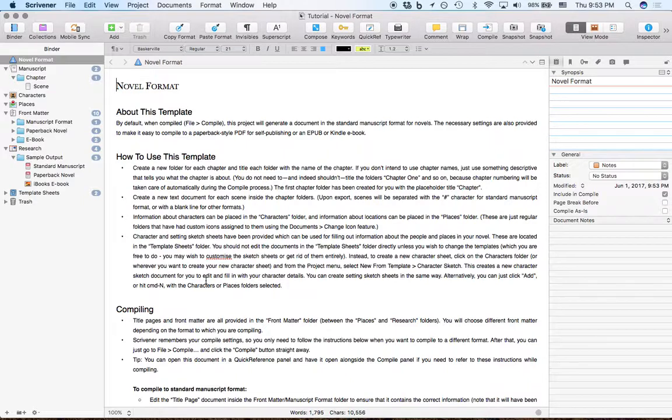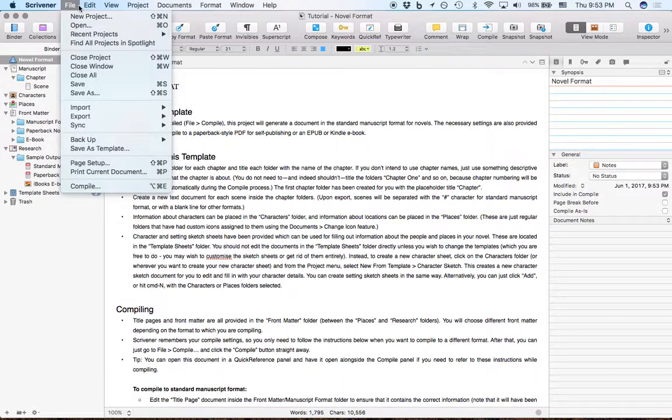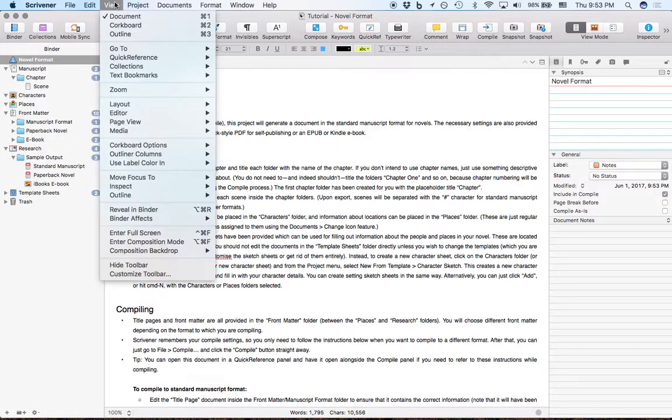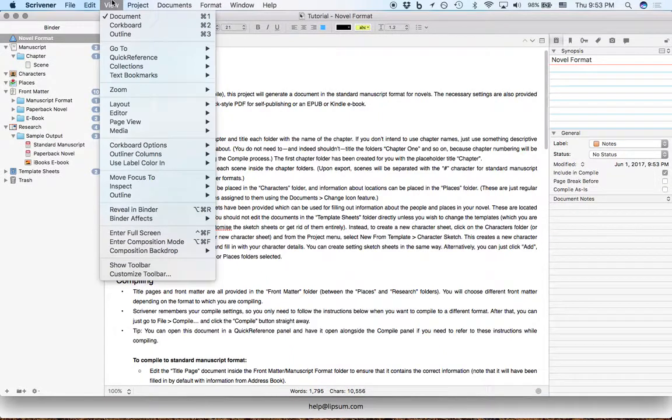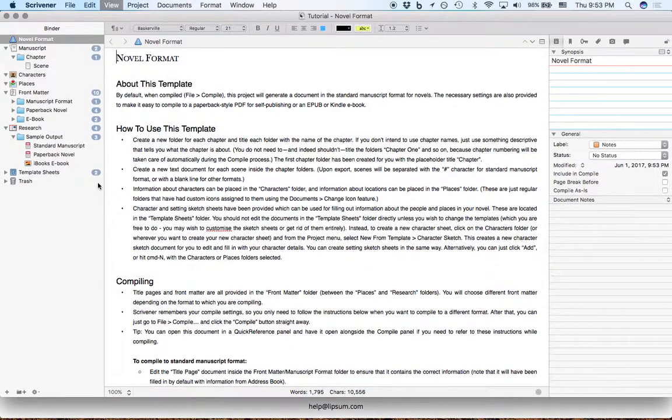This is what Scrivener looks like, and the first thing I want to mention is up here I have customized this toolbar. Customize Toolbar on the Mac is in the View menu. You can actually hide the toolbar if you want, or customize it.